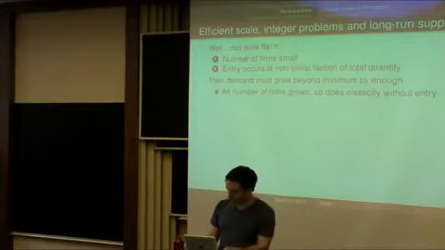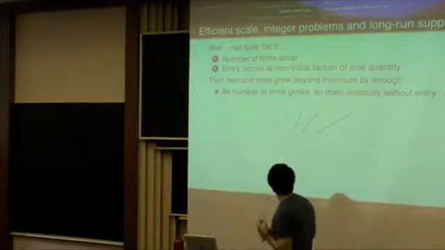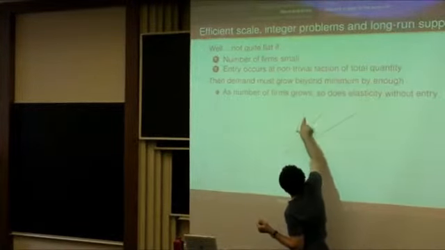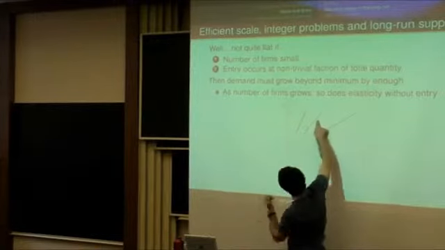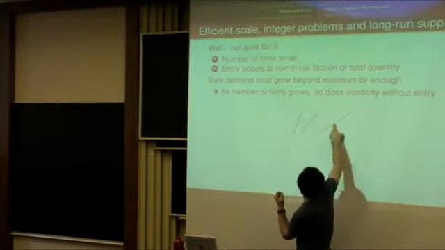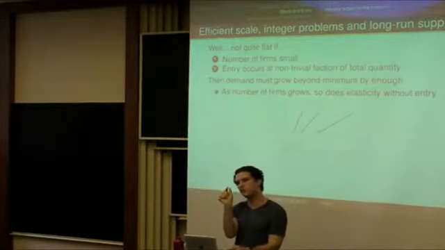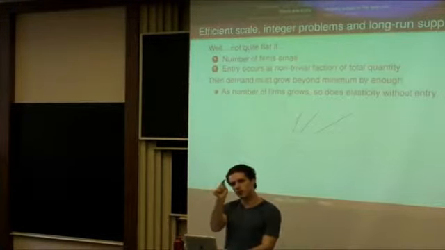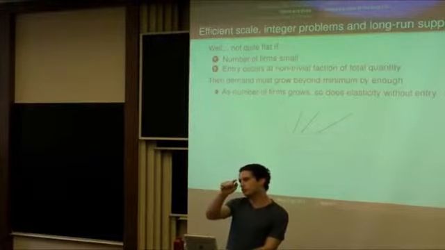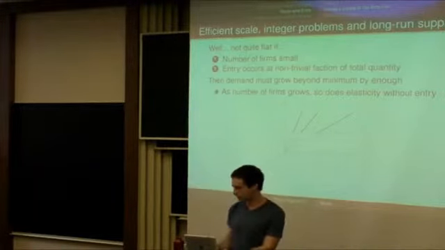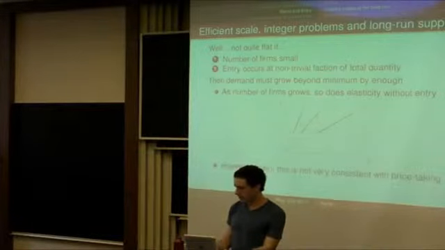As the number of firms gets larger, we get very close to this, and this shows you a picture of this. So when there's only a small number of firms, you have to get quite large before the next firm can enter the industry. But as there get to be more, it gets flatter and flatter because each firm is only producing a small part of the total industry quantity. And so in order to grow to the point where the next firm can enter, they don't need to go that far above the minimum of the average cost curve.